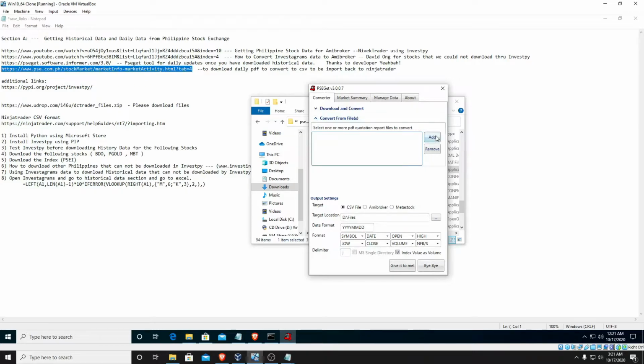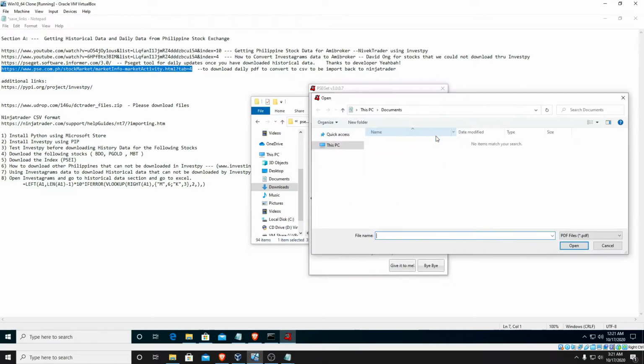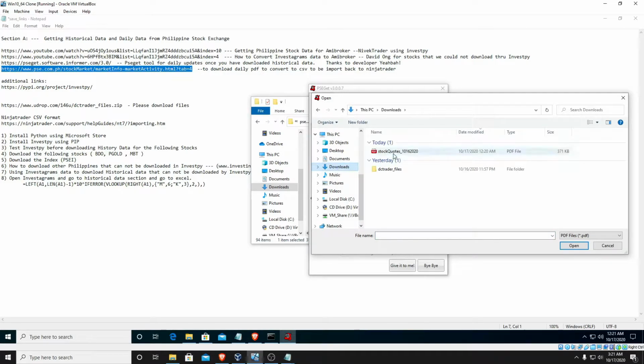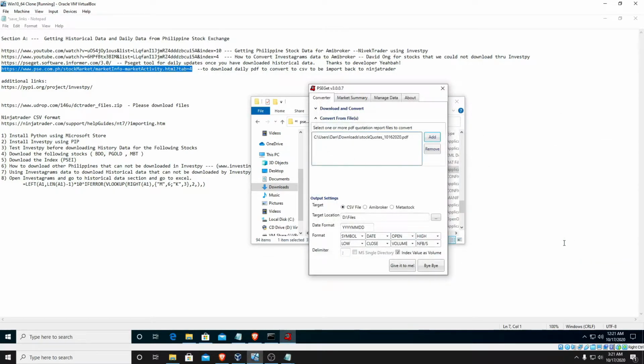Then we're gonna go add. Then you go to your downloads page, stock quotes. All right. Then this time we're gonna go here. Now, what we're gonna do is, you'll see the stock quotes, right? PDF. Make sure that, of course, the date format is year, month, day, right? And of course, the denominator, we're just gonna make it comma for now.